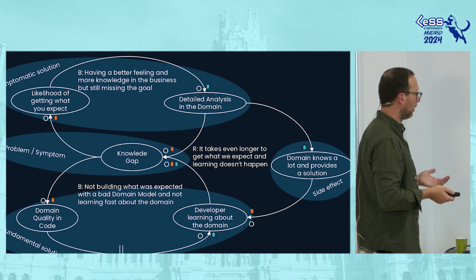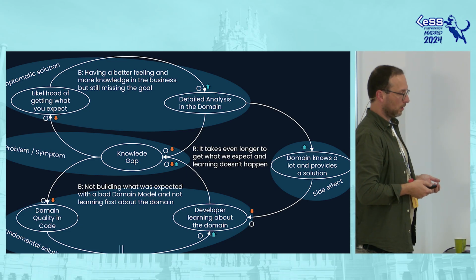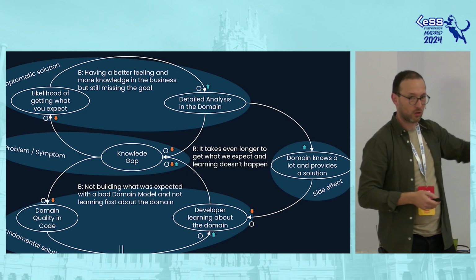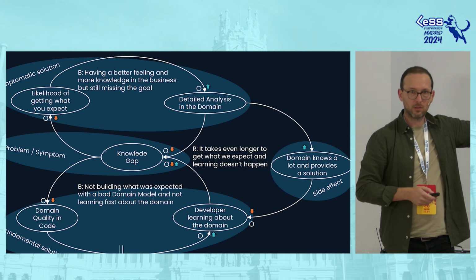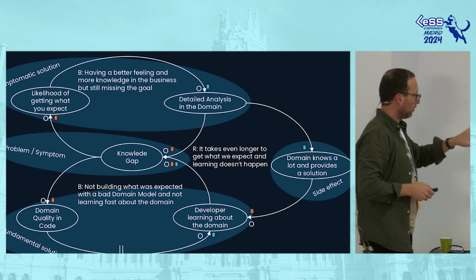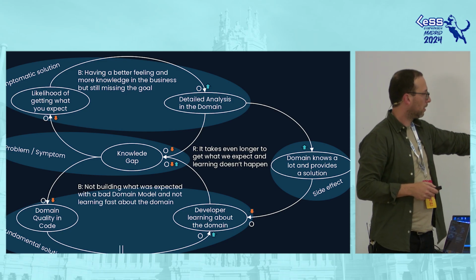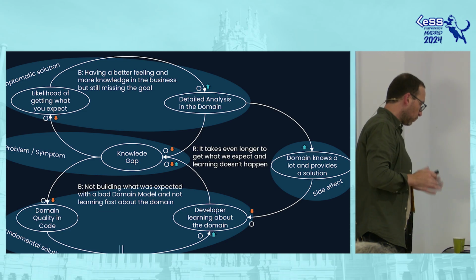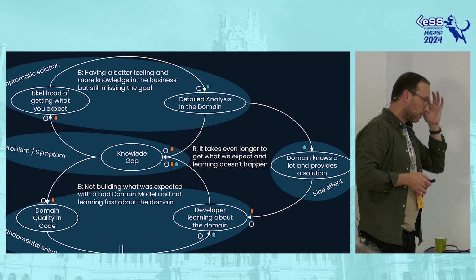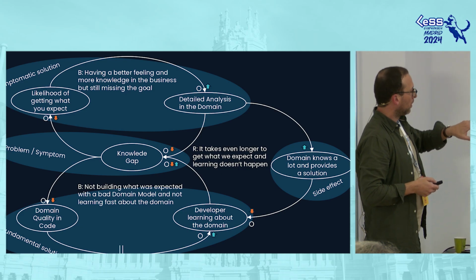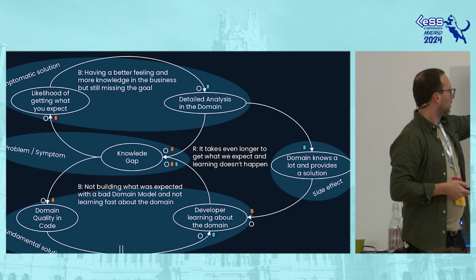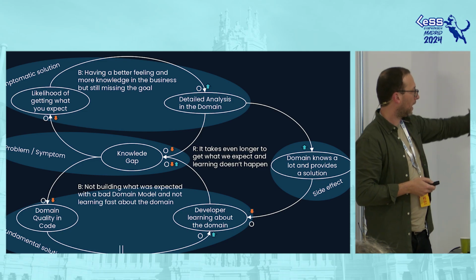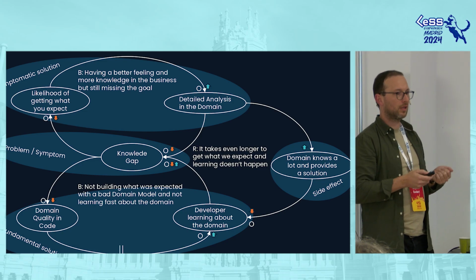And with that we said, okay, we want to work on the problem, on the symptom, the knowledge gap. We don't want to do the symptomatic solution anymore because that's the reason why we are in that situation. So we want to work on the fundamental solution, and ideally we get rid of the side effect. So that's what we agreed on. And to make things a little bit easier for us, I split knowledge gap with translation hops out of the Whisperers game and the amount of information loss. So actually those are two different things.